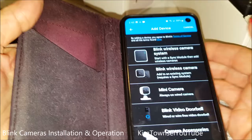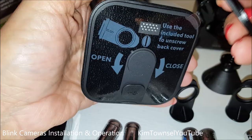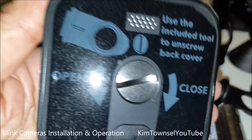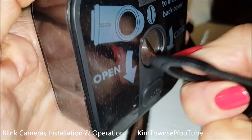I had a little trouble getting to this point but I think I'm ready to start adding devices. I took one apart and played with it to figure out what was going on. These are a little tricky — the instructions say to use the enclosed tool to unscrew the back cover. I'll rip the box apart to see if there's anything else in there. I've got one apart — you just pull this thing off and then you can use the flat-head screwdriver or the enclosed tool to turn it to the left. Lefty Lucy — then you use the tool to pop the back off when it freely spins, because it doesn't really unscrew.